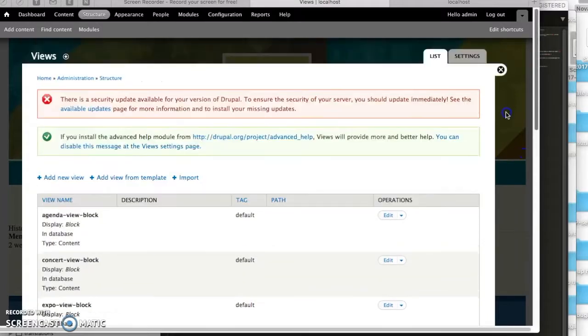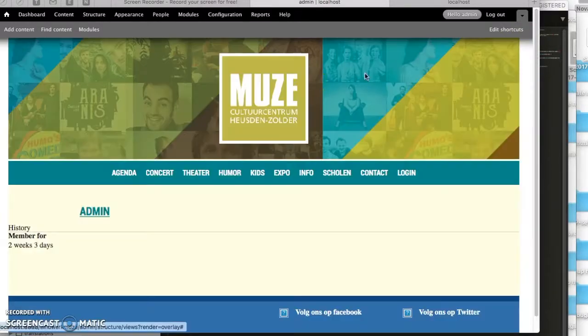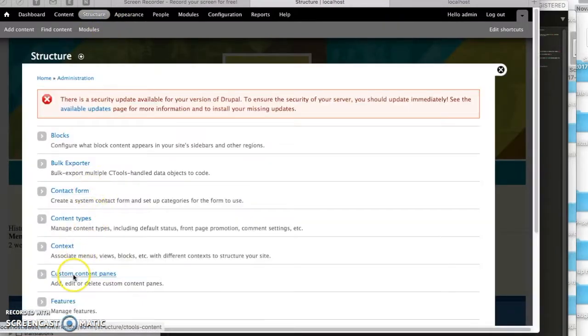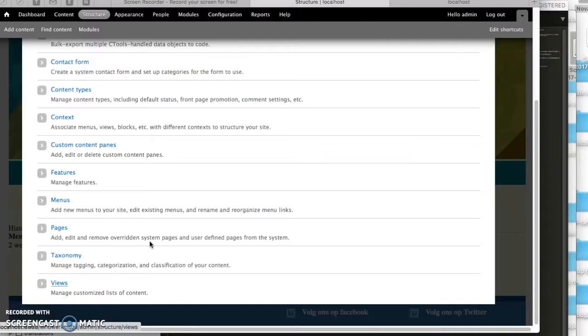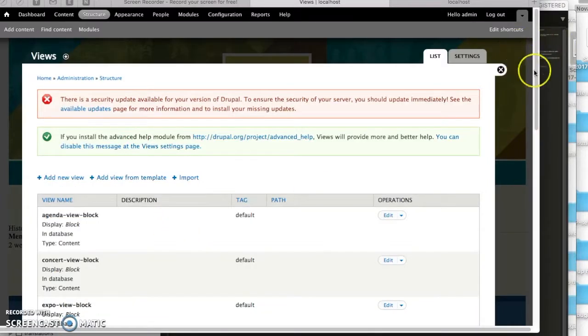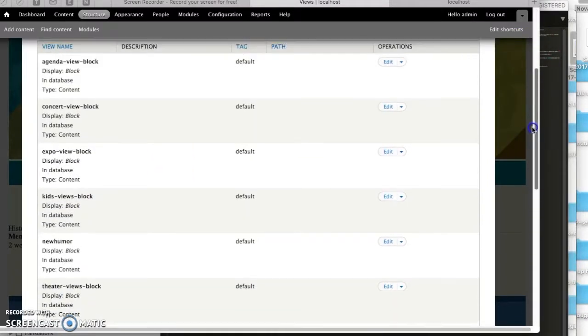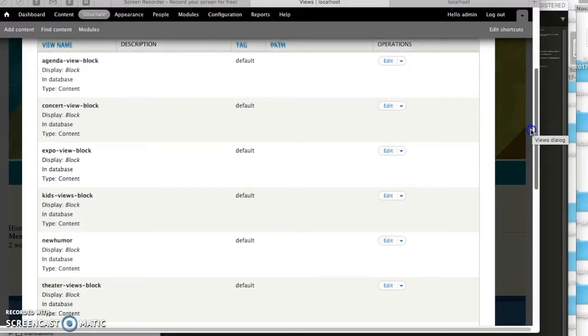Let's go now to structure. As I mentioned earlier, I'm going now to theater views blocks. Edit.